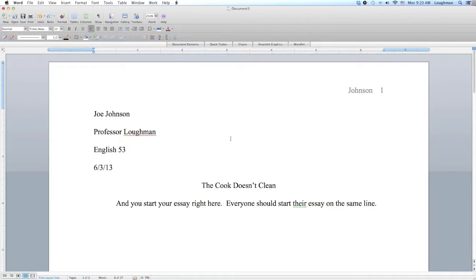That is pretty much what you need to know right now in terms of overall essay formatting. Okay. These 4 lines here, all double spaced, all 12-point Times New Roman. You hit enter once from the date, you get to the title, you center your title. Your title is unique, it's your title. Once you're done with the title, you hit enter, you come down here, and you start your essay. And everyone's essay should start on the same line. All right? You also need a header, and you double click in the header to get there. Okay?